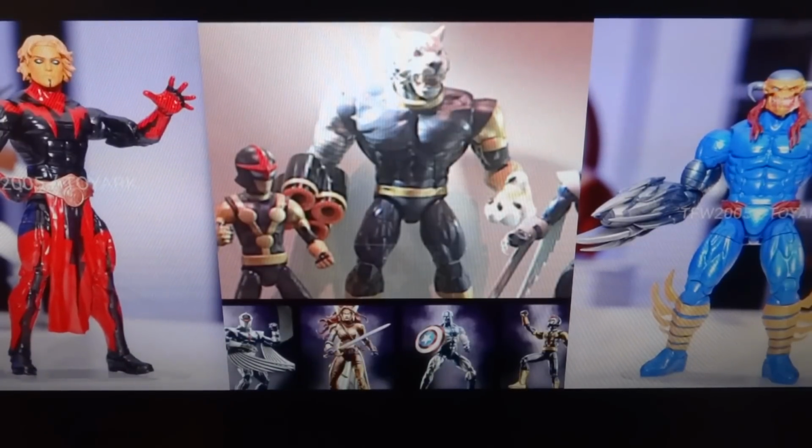I am pretty excited for it because I love anything unique when it comes to Marvel Legends. I mean, that's kind of the fun part about collecting the line, is that they do so many bizarre characters that you have some really unique figures, which I do love. So I'm excited for Death's Head 2. No matter what, I'll be getting that one. The rest of these, not quite sure, though.